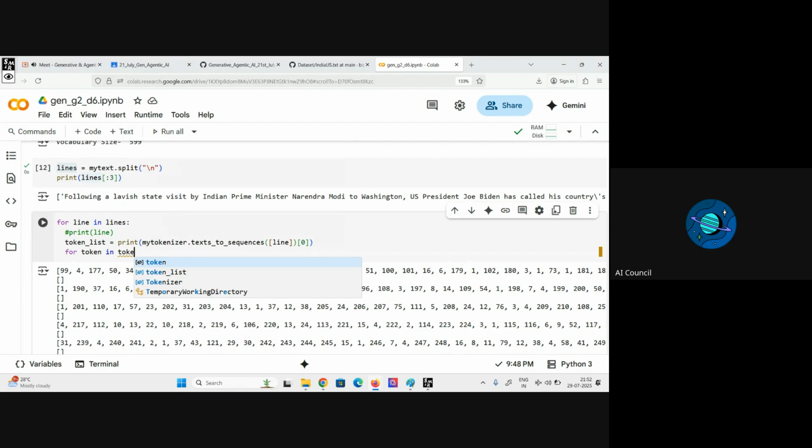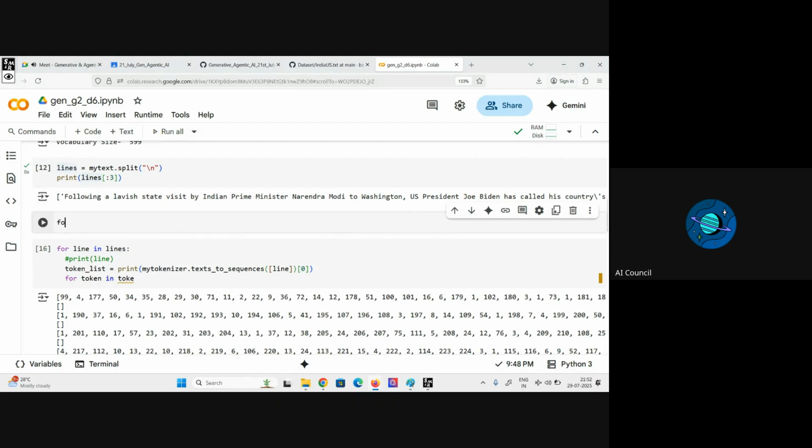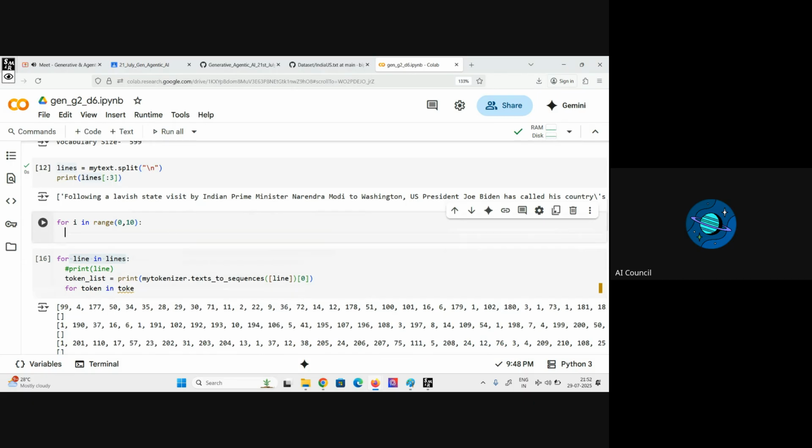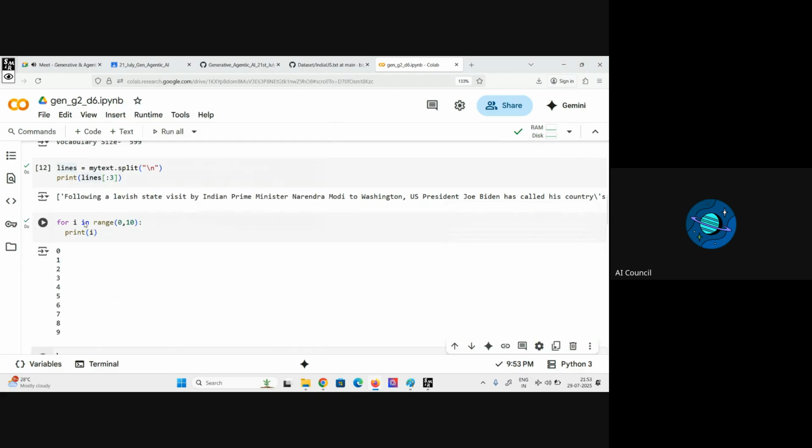Now, if you are known to range function, it will be easier for me to tell. If you don't know, let me tell you. Here we will use a range function to run a loop. For loop we did a for loop directly. For loop we can create one more way, which is called range, or I in range 0, 10. So the value of I will be what? It starts from 0 and goes to 10. This is your for loop in Python.